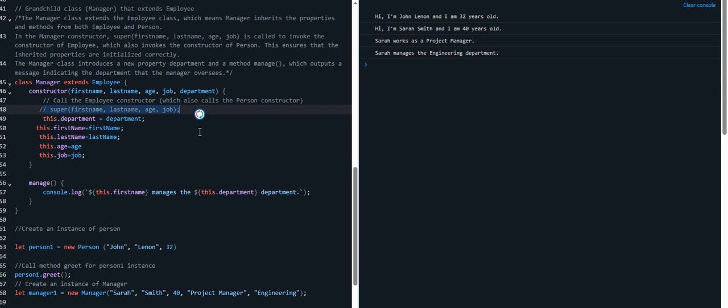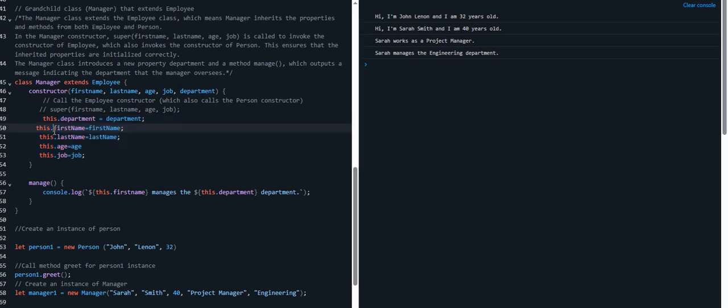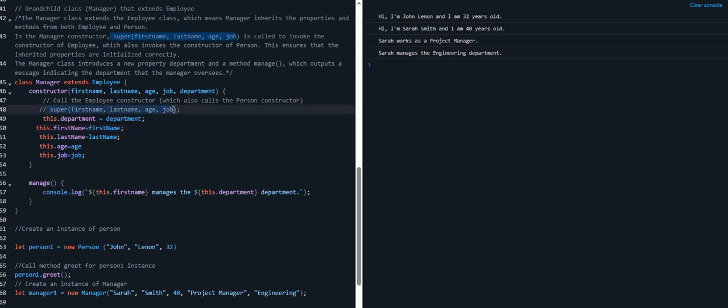The super method allows you to write just between parentheses the properties, and under the hood it will initialize them for you. Here I comment, and I should put all this part of code, it is not necessary. Keep in your mind, use super.